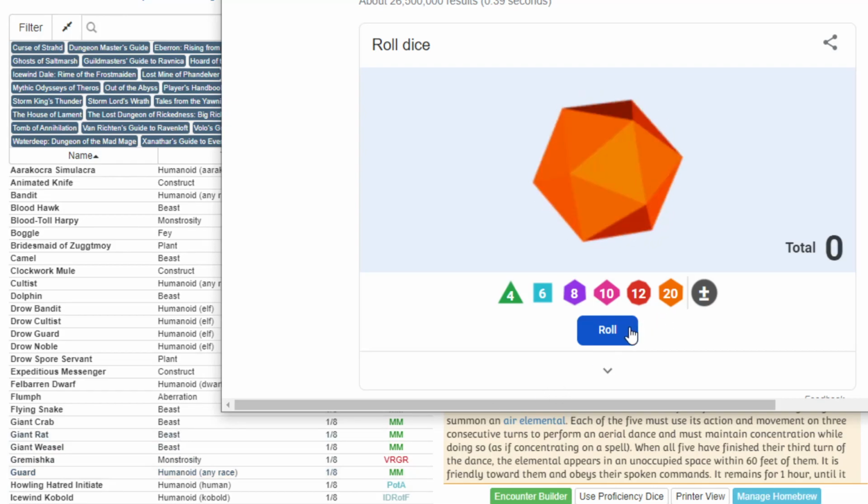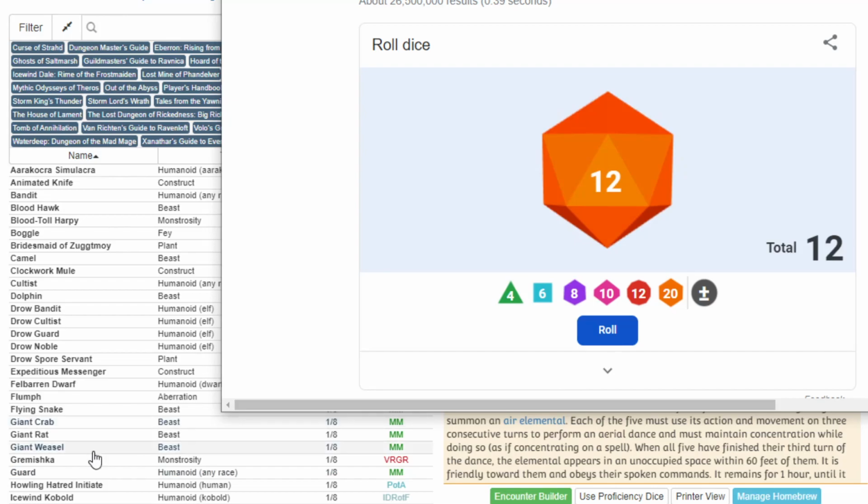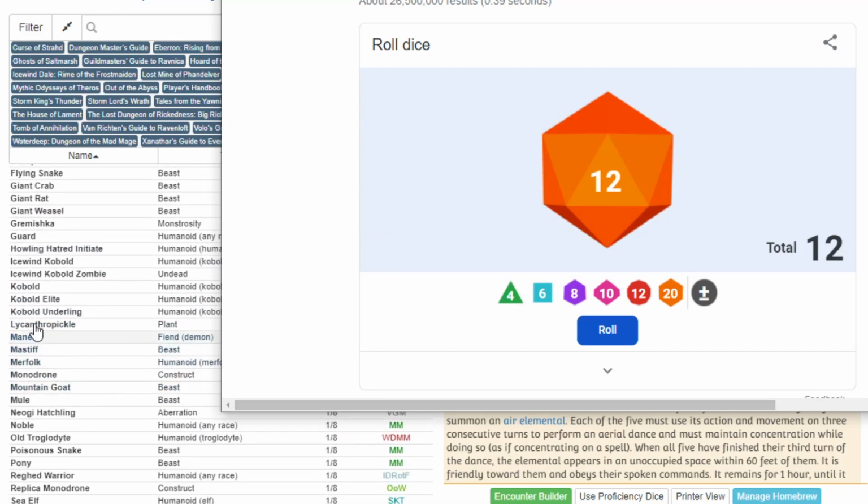And the last one we're going to be doing is 12 down from the Guard. Let's do some scrolling here. 1, 2, 3, 4, 5, 6, 7, 8, 9, 10, 11, 12. The Mountain Goat! The Mountain Goat.